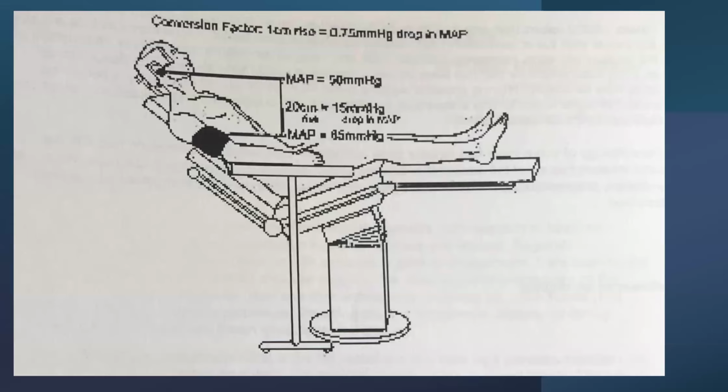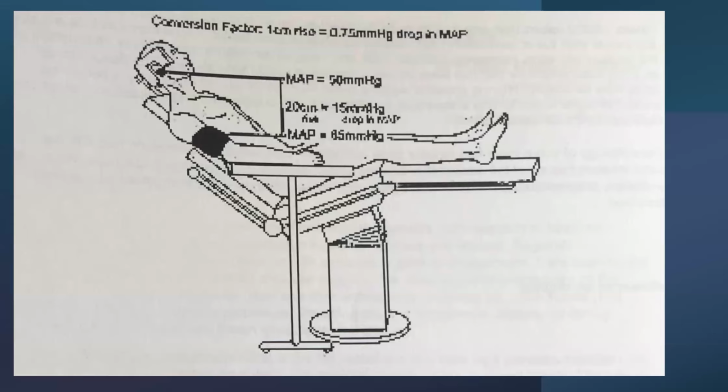UpToDate says, in their text on the sitting position in shoulder surgery, that they advise at least a mean arterial pressure of 70 on the non-invasive cuff. Any mean arterial pressure above 70, they say, is safe. Less than 70, you're bordering on a dangerous zone. In my practice, I try to aim for above 75 millimeters of mercury. My sweet spot is like 80. I want to aim for 80 millimeters of mercury.